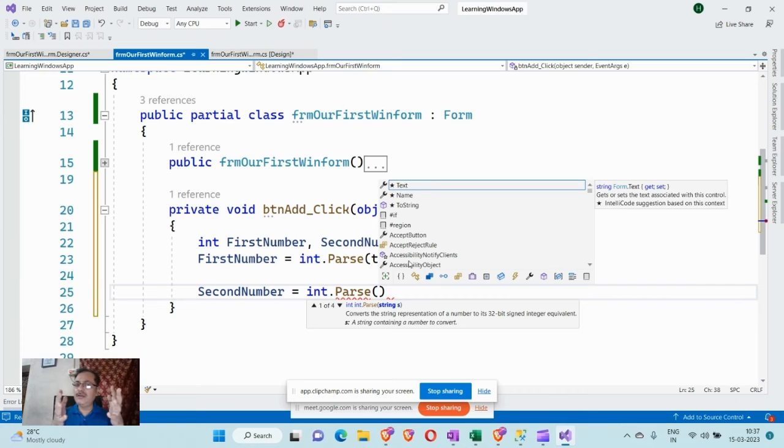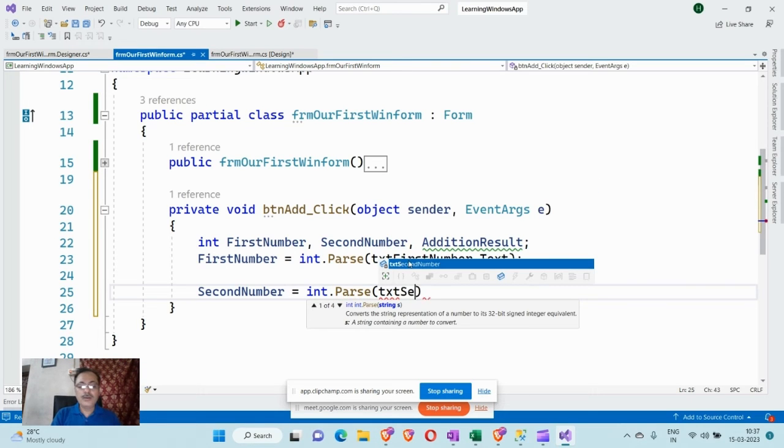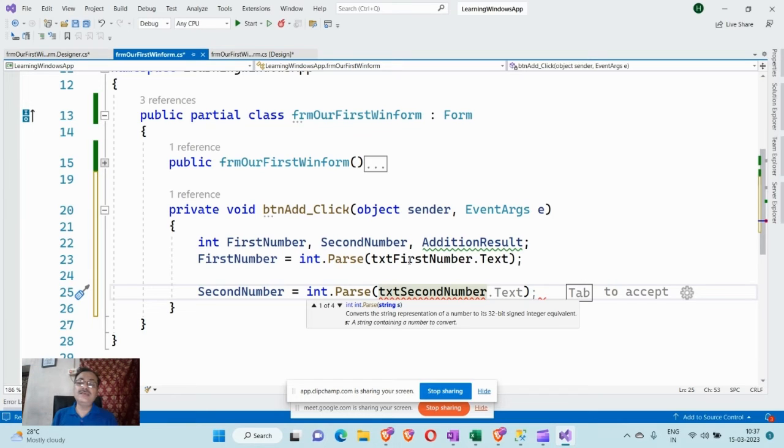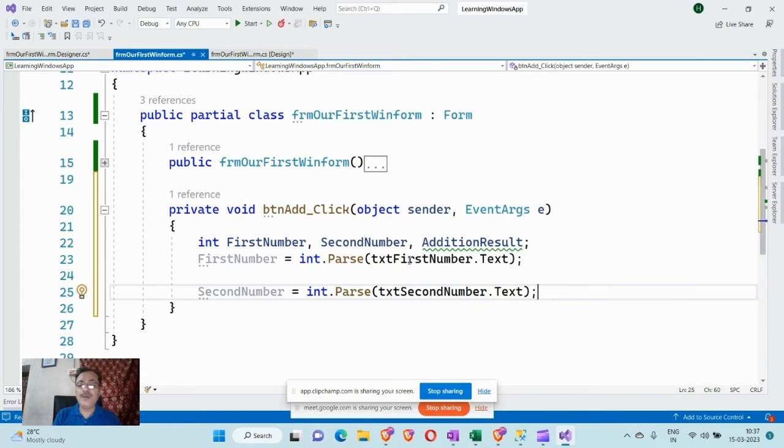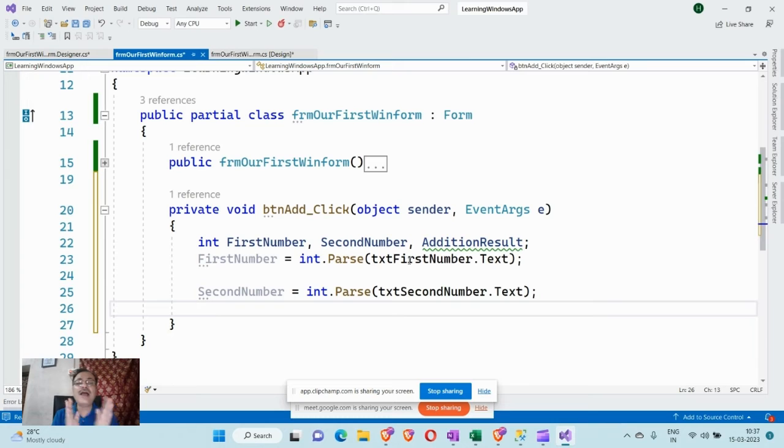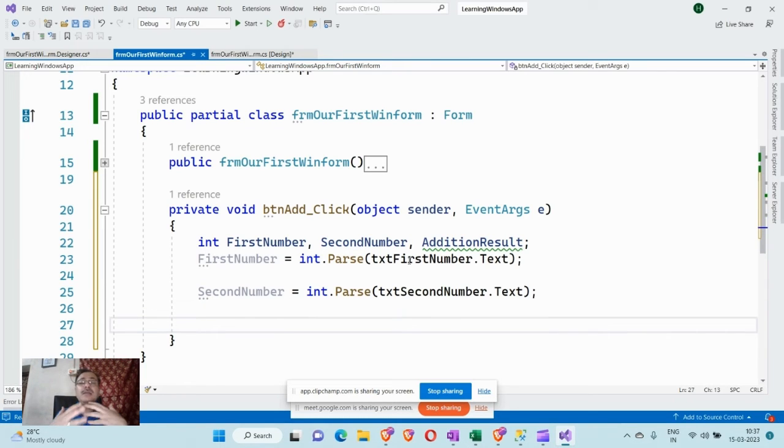See how I am writing. The parse has come. I have pressed the opening bracket, which means it is considered, and it will automatically be typed in by Visual Studio. See, dot text has come. The closing bracket and the semicolon are also there, and it is telling me to press tab to accept. So let me press tab to make that happen. Now I have first number and second number in my program within the btn add underscore click event, right?